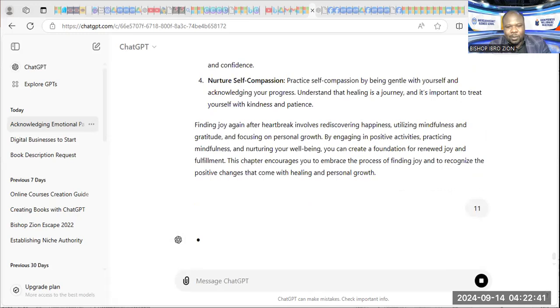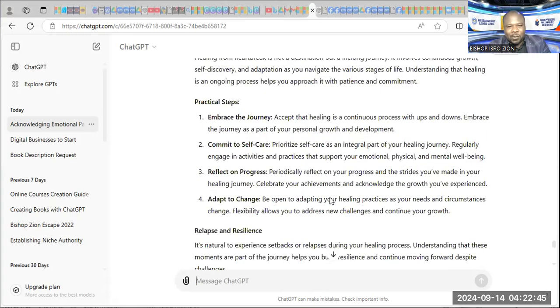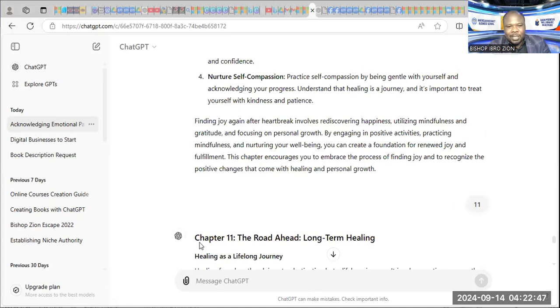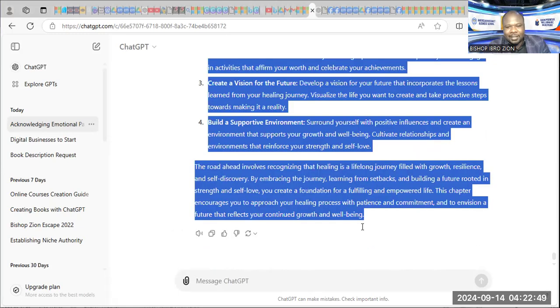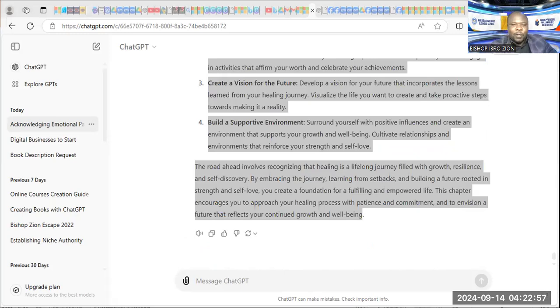And guess what? By the time I return, 11 is done. I tell you, it's as simple as this. 11 is done and I copy it. Guess what is next for me to start? Because ChatGPT was involved in the process, remember to save your work.